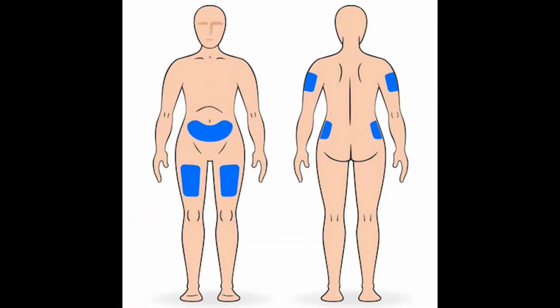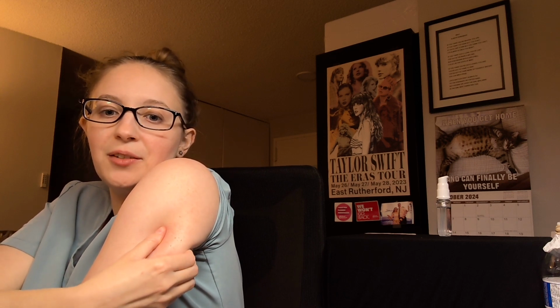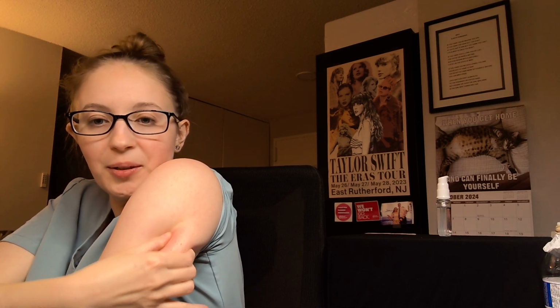For subcutaneous, there's several different places you can inject. I'll go ahead and throw up a picture now. So on the arm, you want to get in the kind of fattier part between your shoulder and your elbow. And it should be in a fatty part where you can kind of pinch and get a little bit of fat in between your hands. A lot of people do this on the belly. There's a lot of fat there, or you can do it on the thigh.